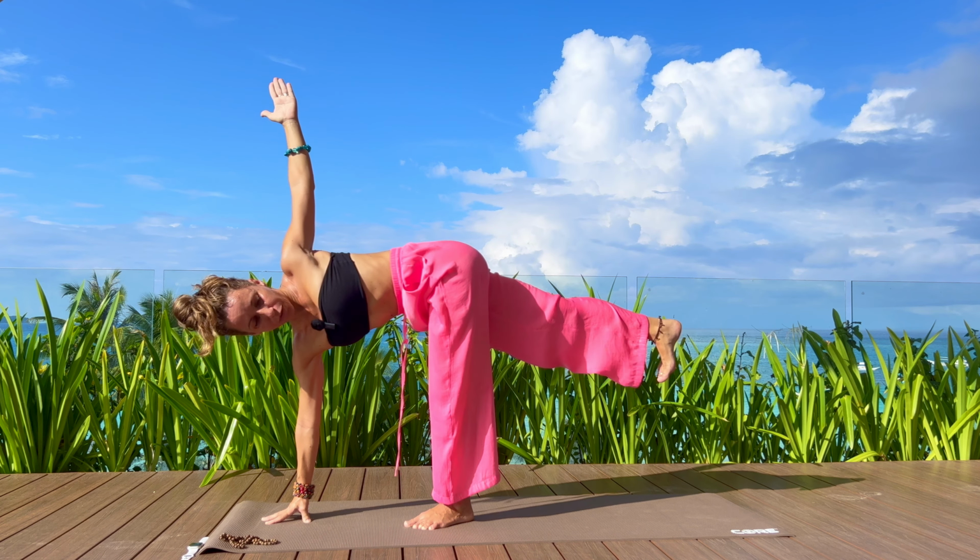Beautiful. Just a breath here. Make sure you're not hyperextending left knee. And when you're ready, inhale halfway up, framing the left foot, step the right foot to meet the left, big toes touching, exhale, fold.